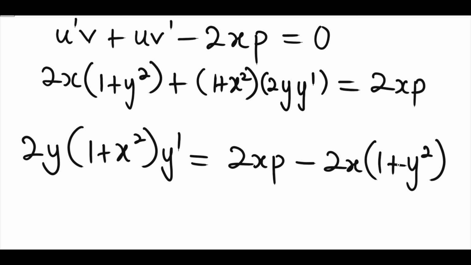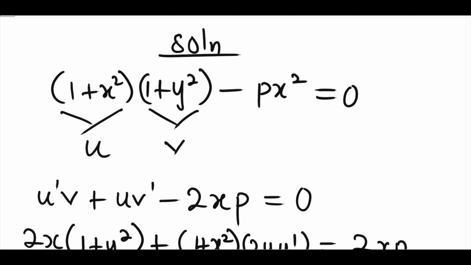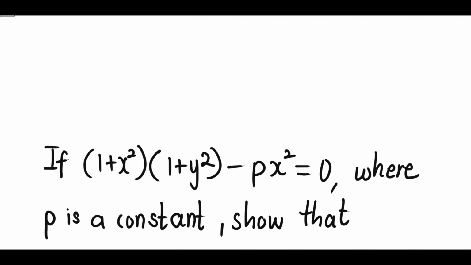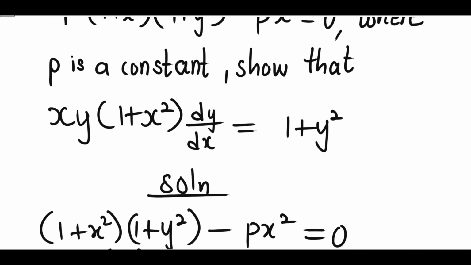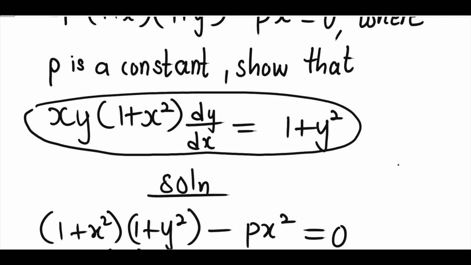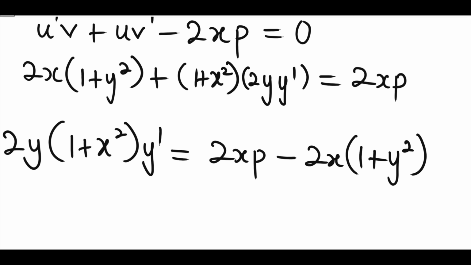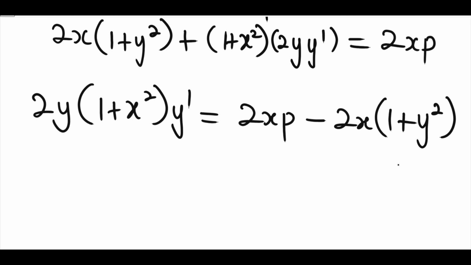All right. Now let us look at what we are supposed to get. We are to show that, so whenever you are working, you have to pay attention to what you are supposed to find. This is what we are trying to get: xy multiplying 1 plus x squared in bracket dy dx. So let us go back to what we have done. Now you could see that here we have the y, but we don't have the x. What we have here is the same as what we have in the question. Here is y prime, and here is left with x.